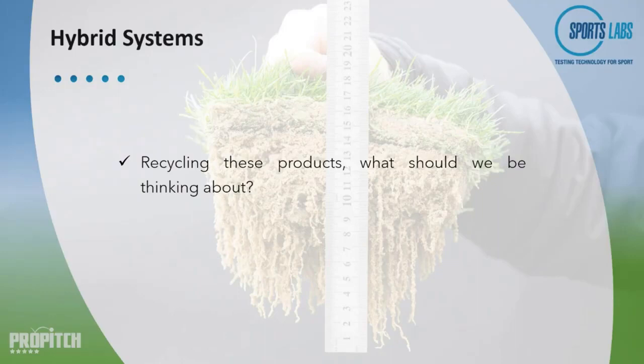So I think it's very important to recognise that. It's early days, but we can recycle the plastic. It's possible to do it in the UK, and it's possible to do it in Europe. There are plants available, and as we go forward, there will be more plants and facilities set up that can handle the type of waste that we generate from renovating end of use pitches. So that's good news.